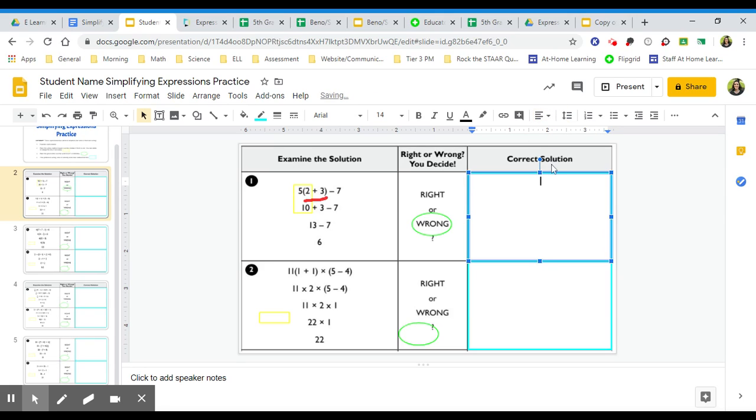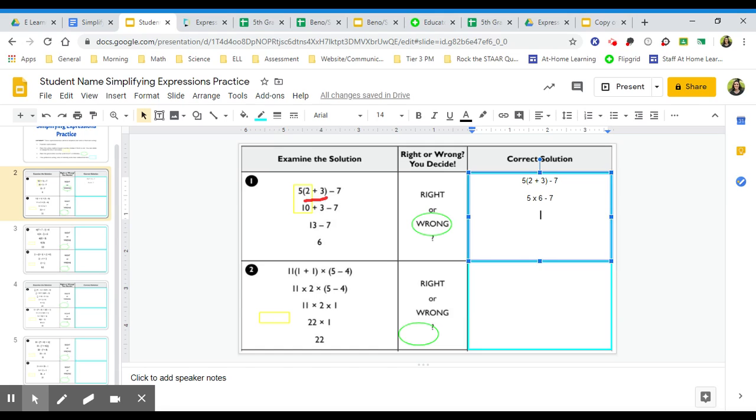This is something that you could type, or if it's easier, you can also write it out on a piece of paper. You could even take a picture of it and put it in there, or just send us the pictures. Okay, so first thing again we want to do is in the parentheses. So we want to add 2 plus 3, which is 5. And we can drop our parentheses since we've done everything in them, and we know the 5 next to the parentheses means to multiply. So we need to do 5 times 5, and then we're going to add on the minus 7. I'll go to my next line here.